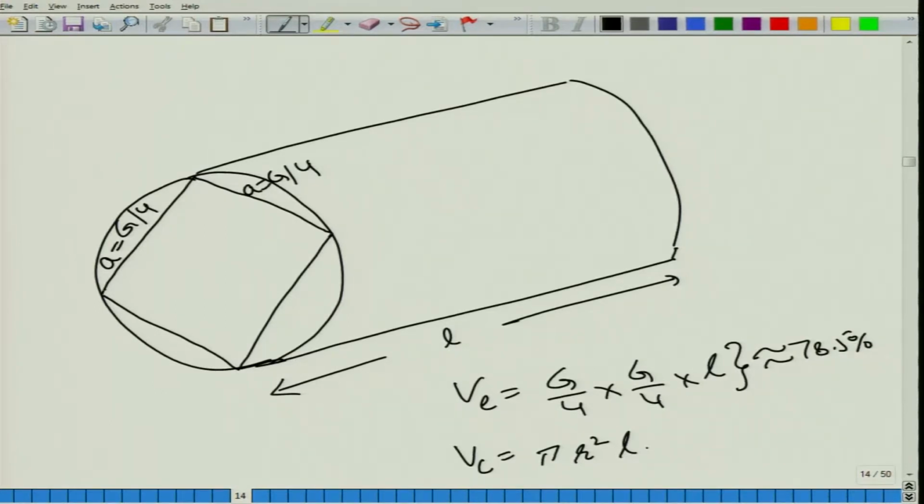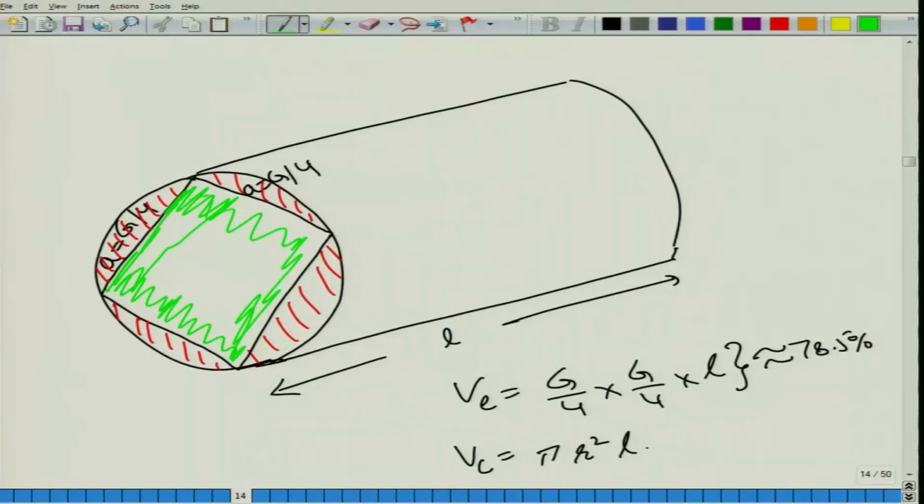And this is useful because when we use this wood for any applications, this portion is lost in sawing operations, this portion is lost, and this portion is lost in the sawing operations. Essentially this central portion is what we are able to use. So, this is your usable portion.